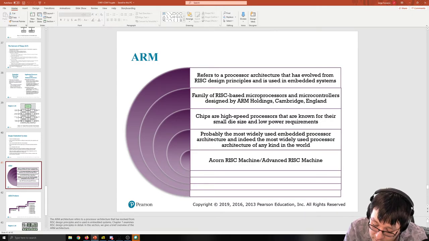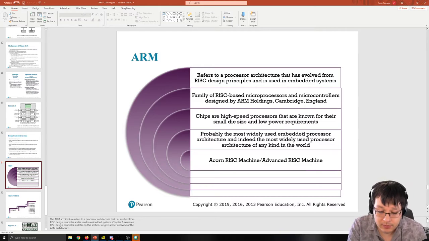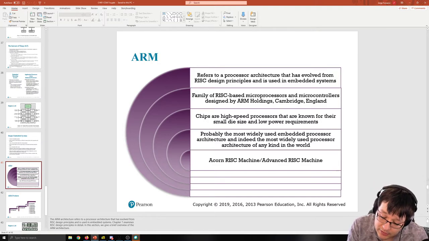I think they also partner with a company to manufacture chips. So they will partner with a company to manufacture ARM chips, but they will also just sell you the instruction set and the idea of how to do it, so you can make your own chips that follow the standard. Those are the two things they do: they either partner with a company to manufacture the chips, or they sell you the architecture, basically the license, so that you can make your own chips.